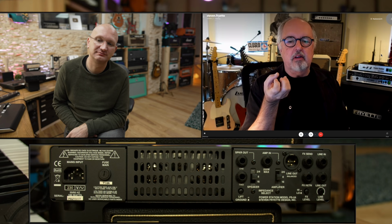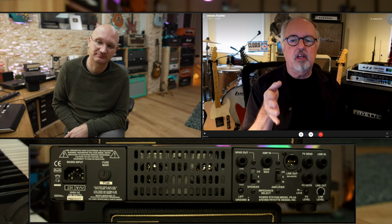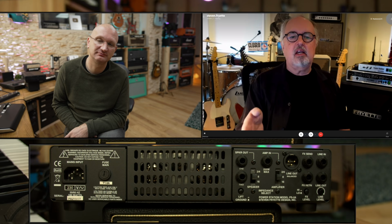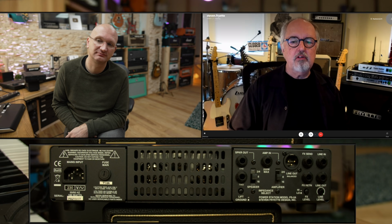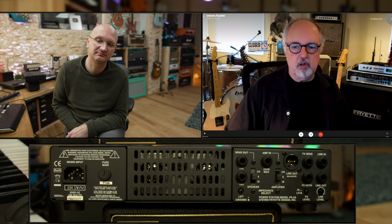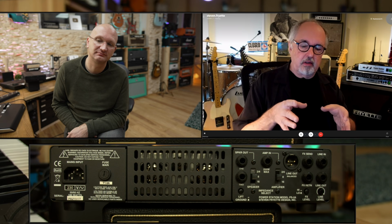But there is something magical about the behavior of a tube power amplifier that is pretty irreplaceable for the perceivable future. And that makes the power station design stable with regard to obsolescence. It's not going to become obsolete in anywhere near the time span that any software-based solutions built into it would be. Chips become obsolete all the time, and they become parts that you can no longer buy. The software that you use to program them changes and evolves, and there's all kinds of stuff going on there that makes those things yesterday's news literally a day after they come out.